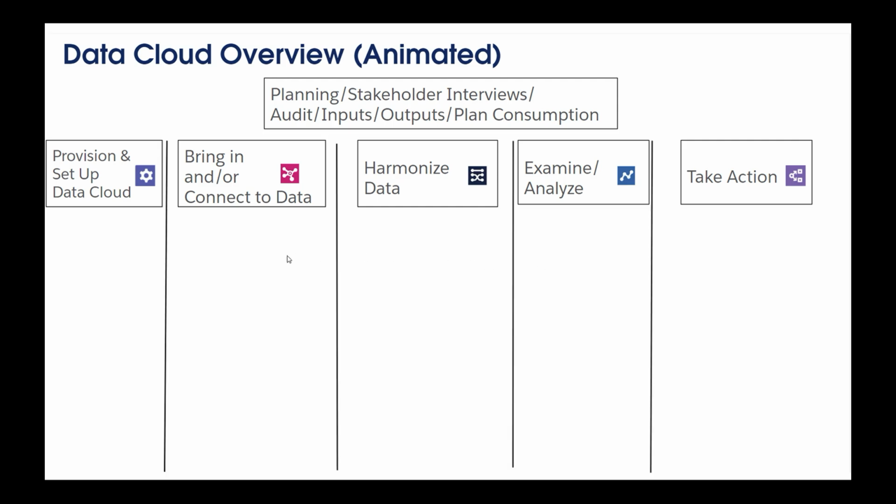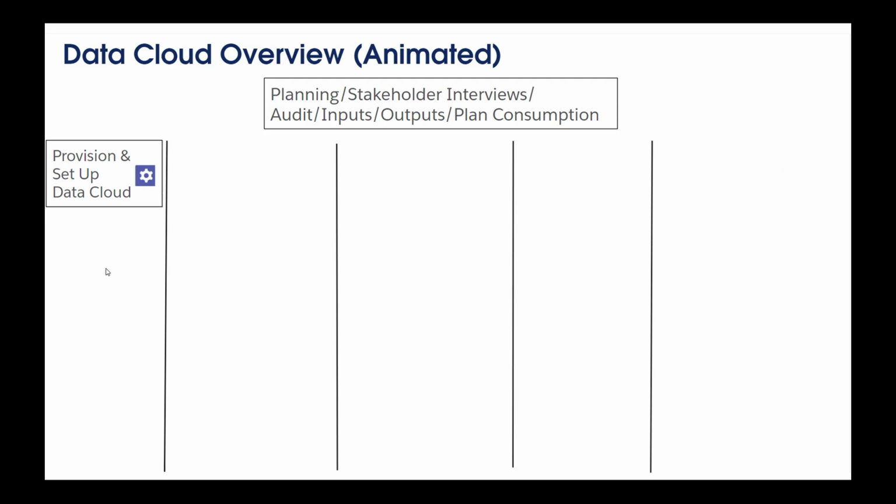So starting with provision and setup, there's the question of which Salesforce org Data Cloud is to be provisioned in. It may be provisioned in your one and only Salesforce org that you already use, or for some organizations it may make more sense to provision a brand new Salesforce org just for Data Cloud. And then there's the question of data spaces. You get one data space by default.